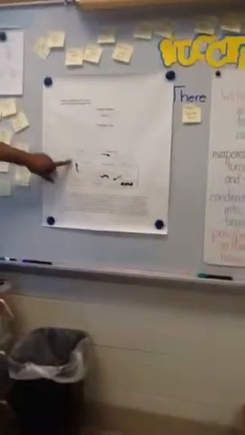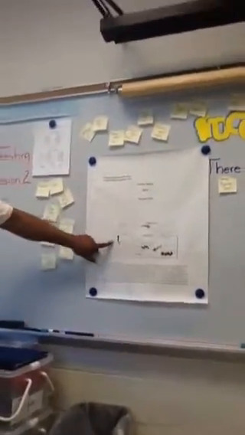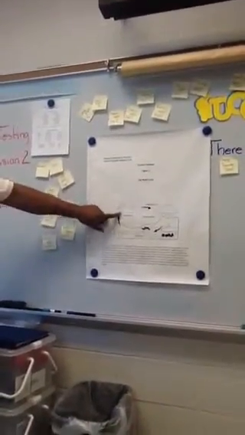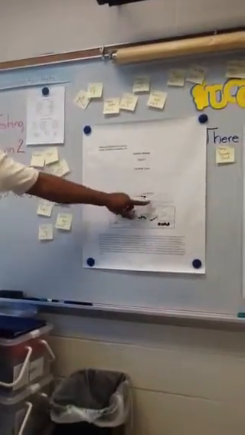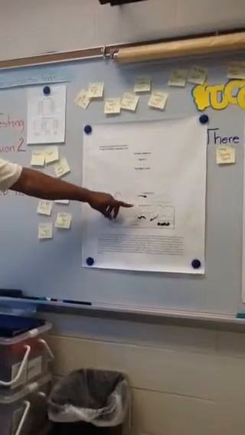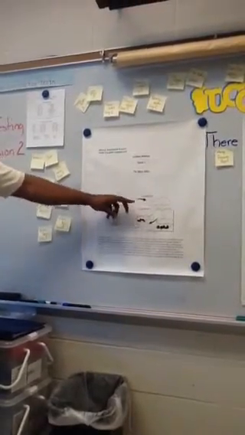So let's review. Which part of the water cycle is this? Evaporation. What's happening right here? Water's turned to a gas. Good. What is this part of it? Condensation. What has happened to that gas? It has started to do what? Turn back into a liquid. Right, it's turned cold. It's started to turn to a solid.